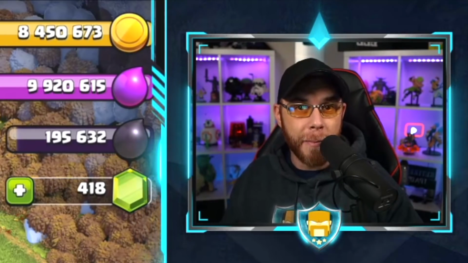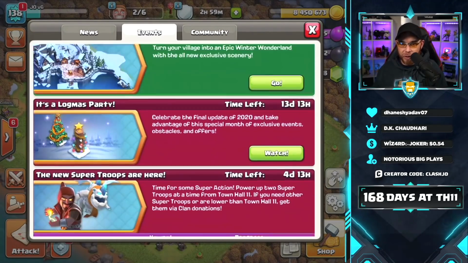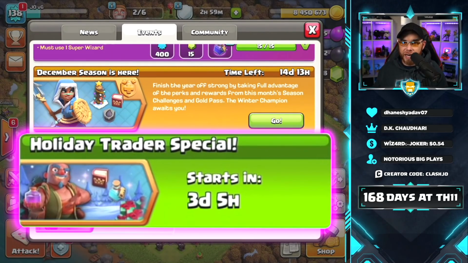But let's go ahead and get into today's topic, because a lot of players are asking about this particular event that populated down here in the lower half of the events tab, the Holiday Trader special. What can we expect, and what's going to be coming in the trader in the next couple of days?